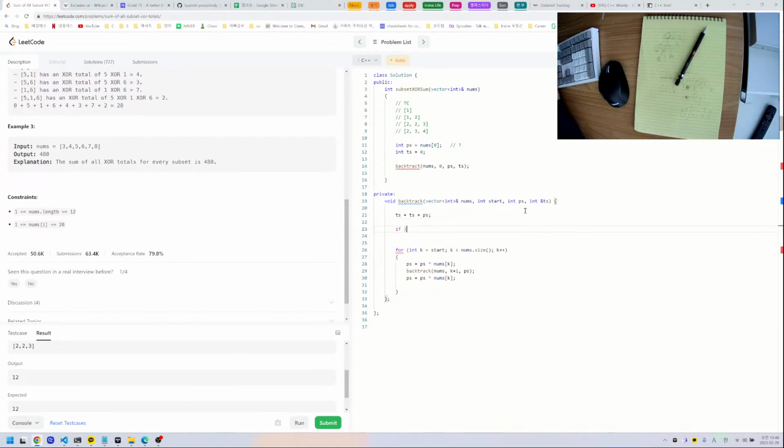If start equals nums size minus 1, we should return. I'm not sure of this.